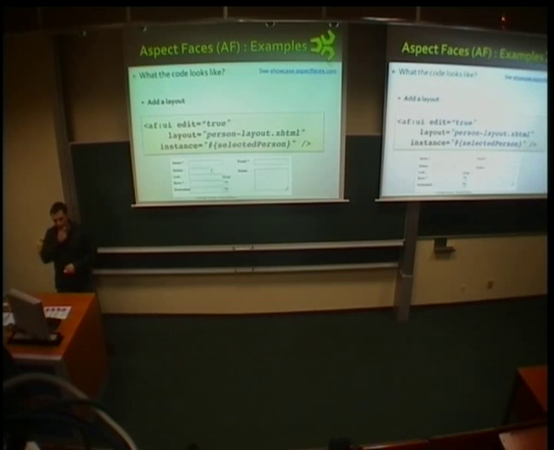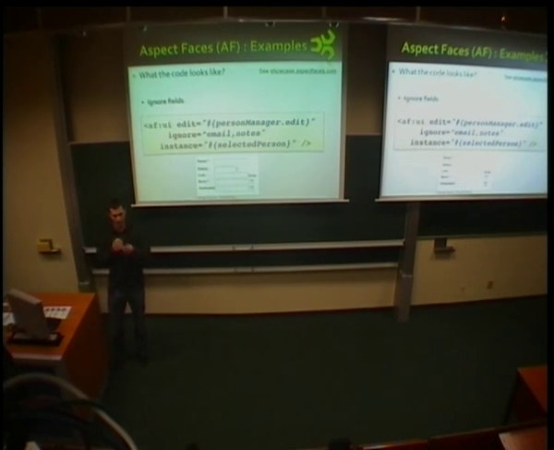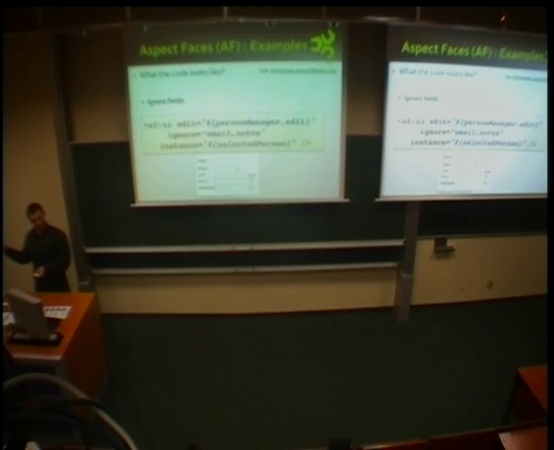Well, we would like to add layout. So we add layout. That's all we need to do. What do we want to do next? Well, we would like to ignore some fields. So either you can globally ignore those things, or you can contextually, just from the code form, say, I don't want these fields to be there.